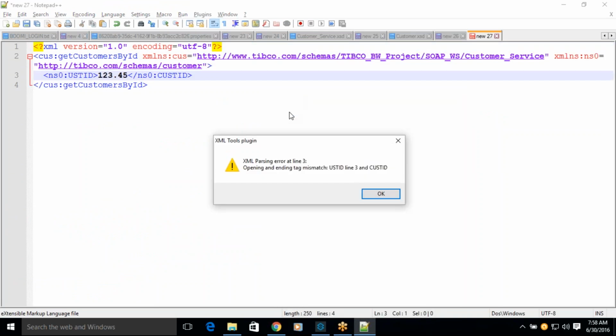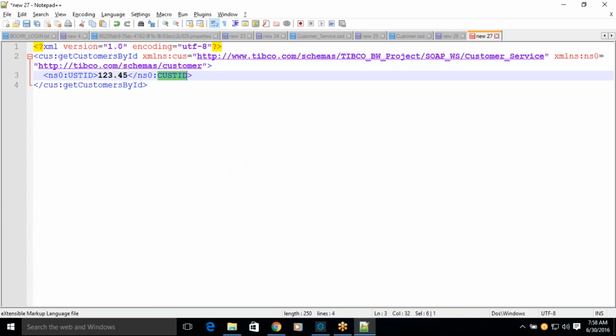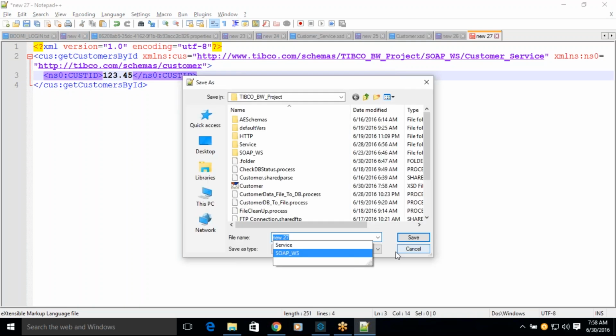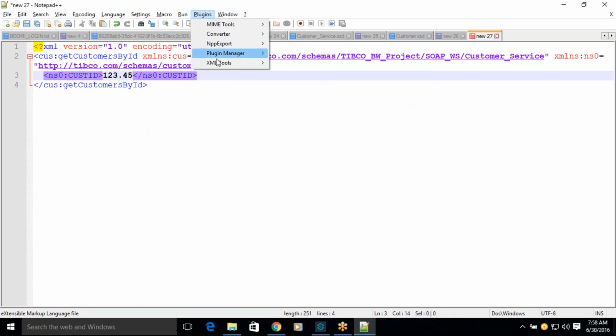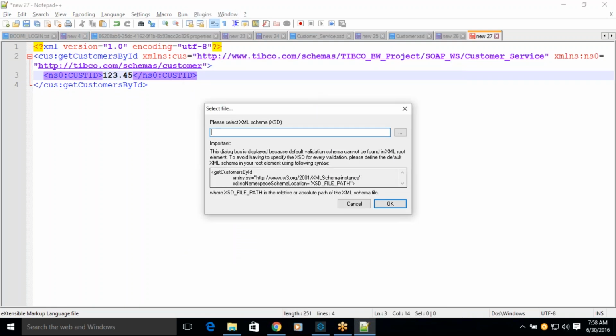XML validate now. Opening and ending tag mismatch. First ID somewhere. Okay, the C got missed out here and I'm editing it. Before you save, I wanted to validate this XML here. It is asking to specify the schema path.